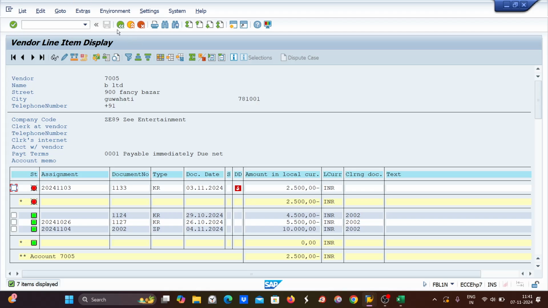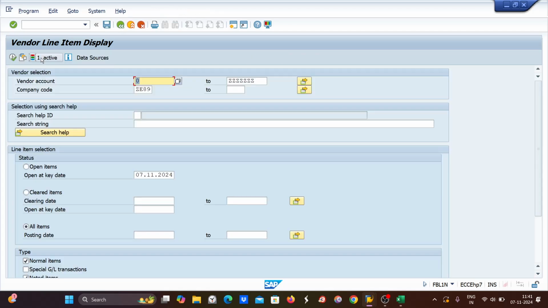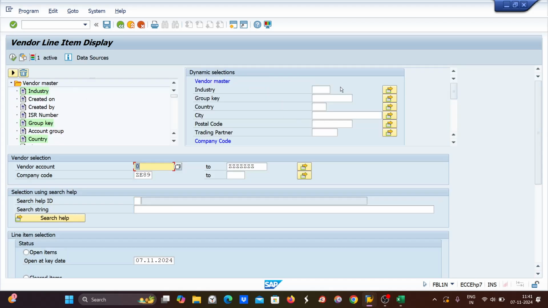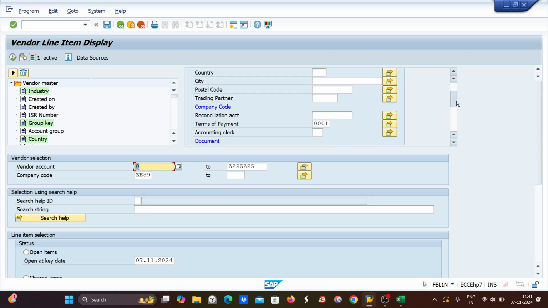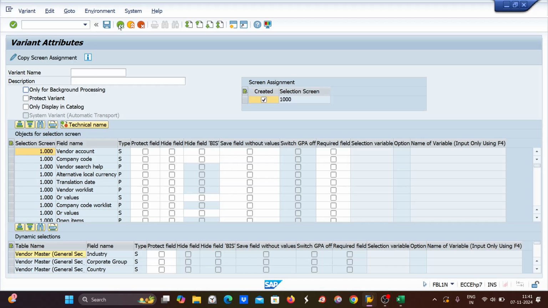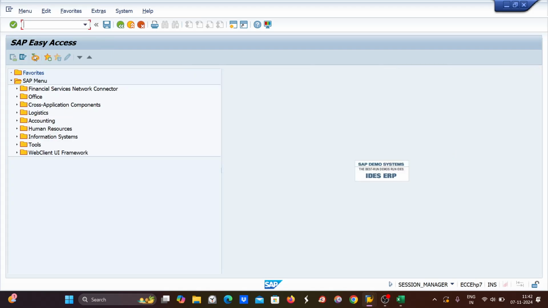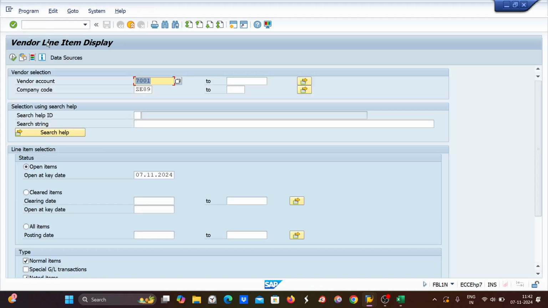Clear? So this is for reporting purposes, to find the accurate report. Can you see here 180? It means something is filled here, something I have instructed. So once I remove it, there will be no activation, you can see. Just Control S and come back. Can you see? It is removed. There is no active indicator, you can find it here. So this is dynamic selection. Can you see? There is no active here.